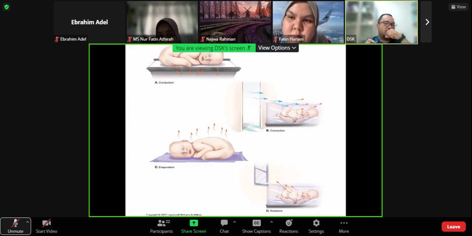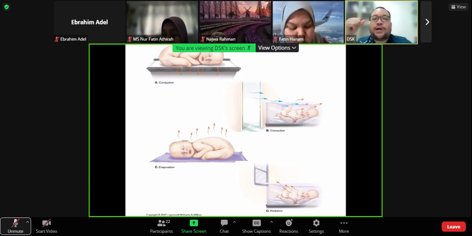Number one, it's the same thing as some parents. When their child gets a febrile seizure, with high fever, in the middle of it they take the child and bathe the child with cold water. First, there will be heat transfer by conduction, because of direct contact. What will happen next? Number one, the cool cloth will start to warm up. When it starts to warm up, there will be no more heat transfer by conduction.